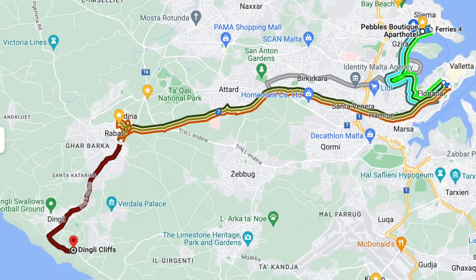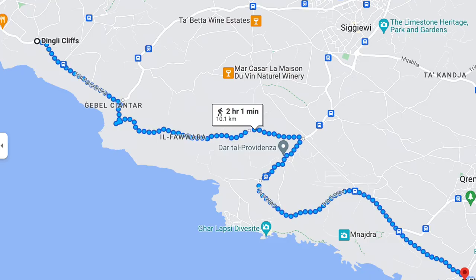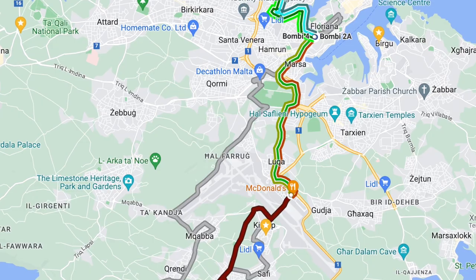On my last day in Malta, I was there on my own because my boyfriend had to go back to the UK a couple of days before me. So I did a little solo adventure day and decided to get the bus from where I was staying in Salima to Dingley Cliffs, then do a hike to the Blue Grotto and then get the buses back. I managed to do it all by bus and it only cost me four euros for the entire day. So if you're looking for a budget-friendly way to see the island, that is how you do it.